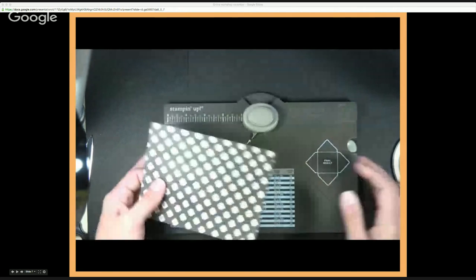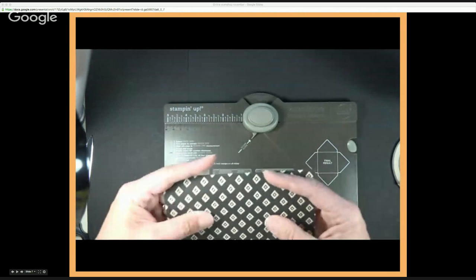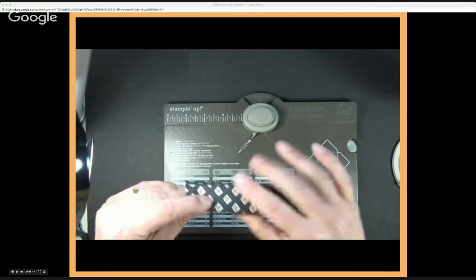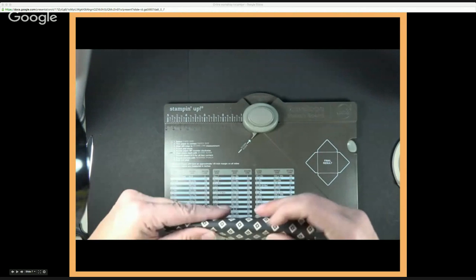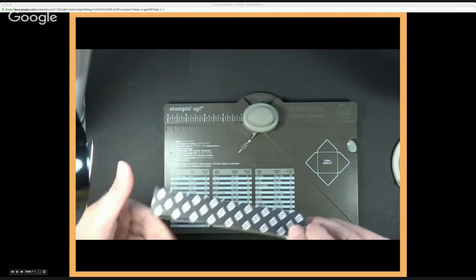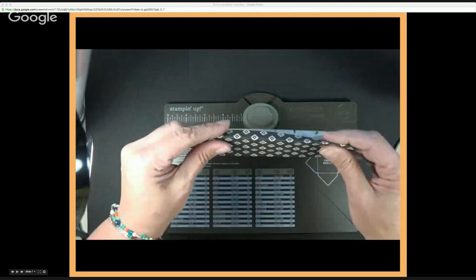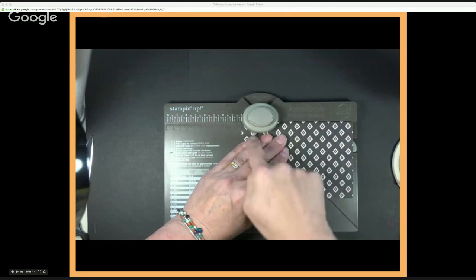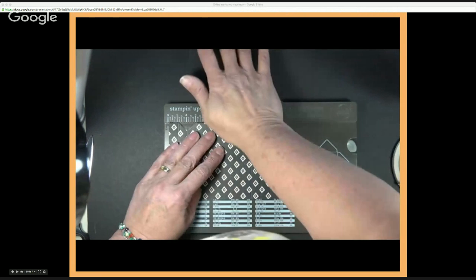And then I'm coming in with my envelope punch board. And first off, what I'm going to do is fold on all these score lines that I made. And these are the 4-inch score lines. And then you're going to fold down that 1/2 inch flap, butt that up against the 1 inch mark and punch, and then slide it to the 5 inch mark and punch.